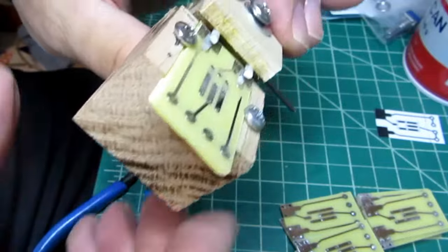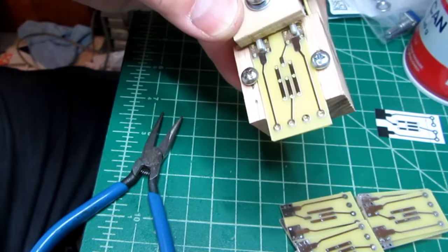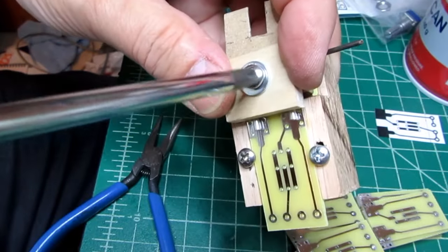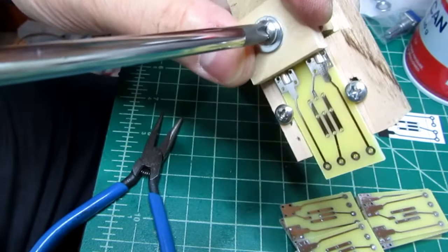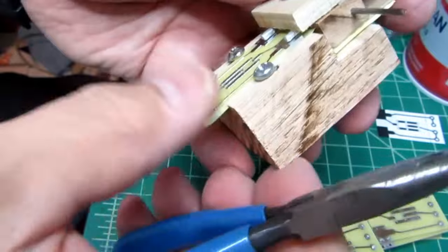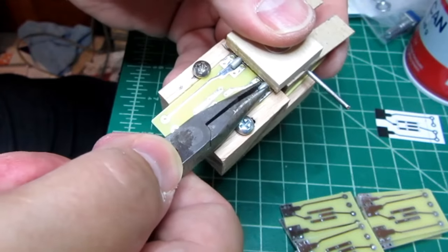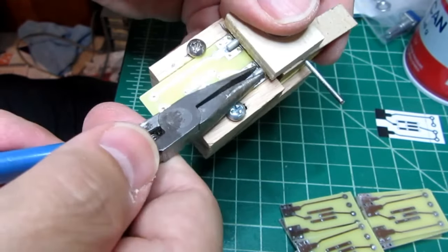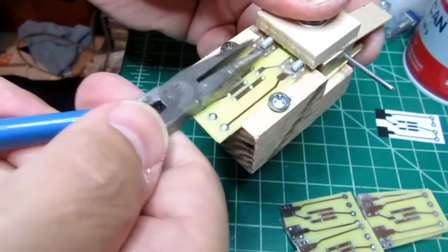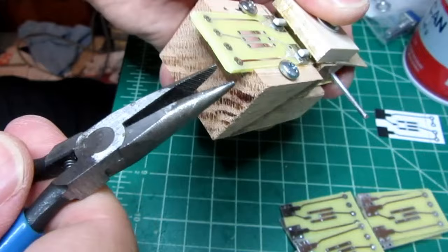Alright, now that the pins are in the pillow block, I can snug this block down just a little bit, just so the pins have a good stick friction on them, but now I have to adjust them for length. They're in too far. First I check to make sure they're not rotated, and they are, so they're not so tight that I can't grab them and rotate them with the needle nose pliers. There we go.